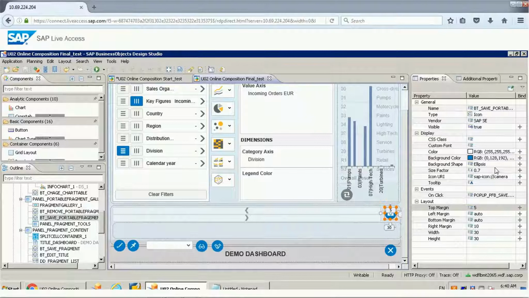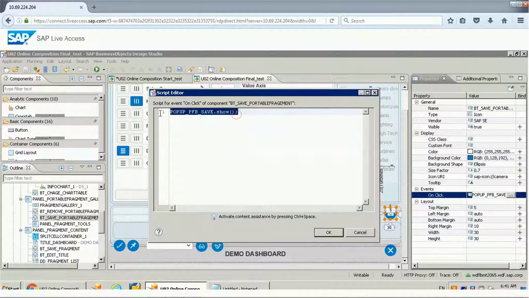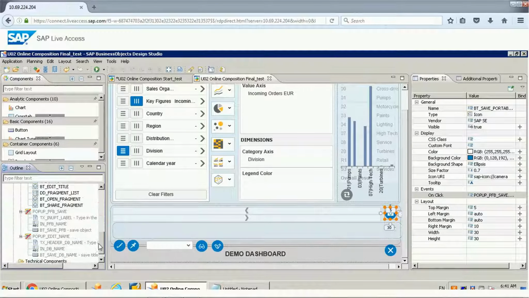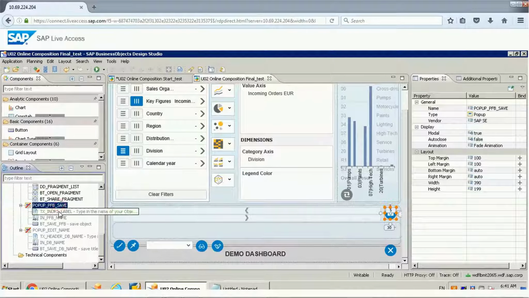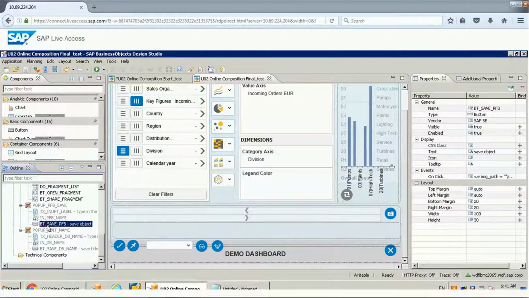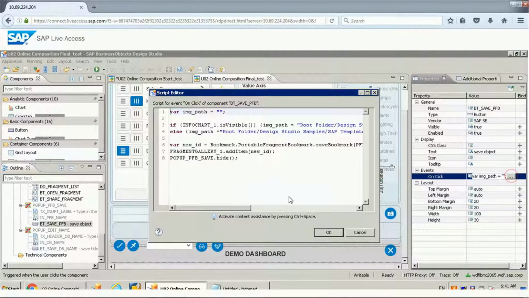Once we add it, whenever we click on this, we call a pop-up which we have created, pop-up pfp.save.show. Once we click on this, this pop-up will be shown. This pop-up has a text box, an input label, the name, and one button as save object. On save object we will write some script.